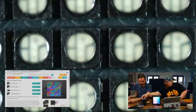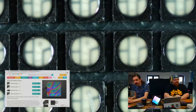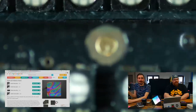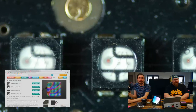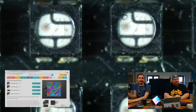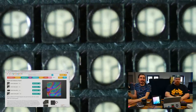Well, the Unicorn Hat HD is not far off, if you want to put it next to it. Go on, Phil. Let's see if I can get that in there. So the Unicorn Hat HD is a little more generous. Let's try and get it edge on. Where is it? Oh. Yeah. So I think Nico can get those closer, because they look like slightly smaller pitch, and less diffuse. So you can see the bond wires there, going from pad to pad. Nice. Wow. But yeah, there's a difference in how tightly packed these are. It's crazy.